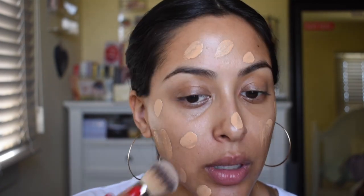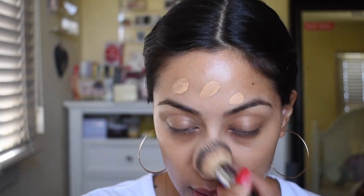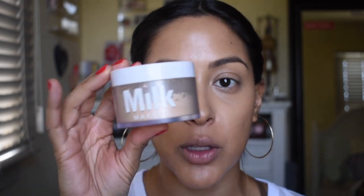I'm going to go in with my Kabuki brush first. I love the finish on this. For concealer, I'm going to go in with Milk Makeup's Flex Concealer. This is a new shade that they did not have and it's called Medium Beige. And for the sake of being Milk Makeup, I'm going to go into the Milk Makeup Translucent Powder in the shade Medium.